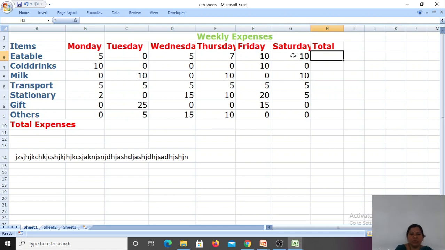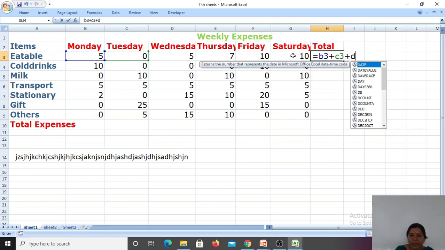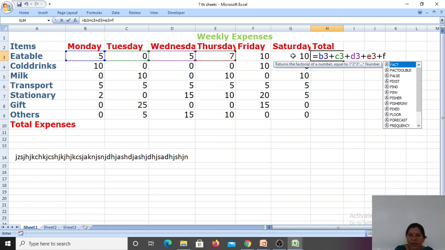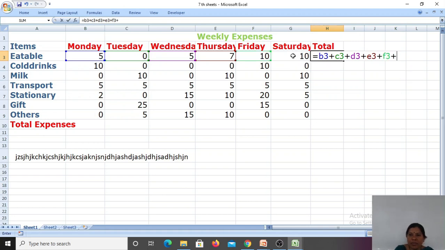So what you have to do: equals B3 plus C3 plus D3 plus E3 plus F3 plus, and finally, G3, right?